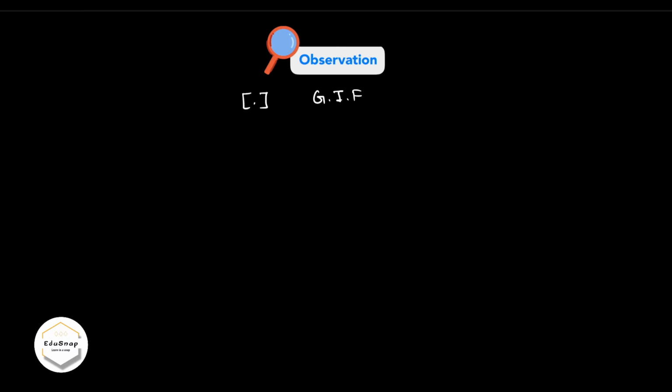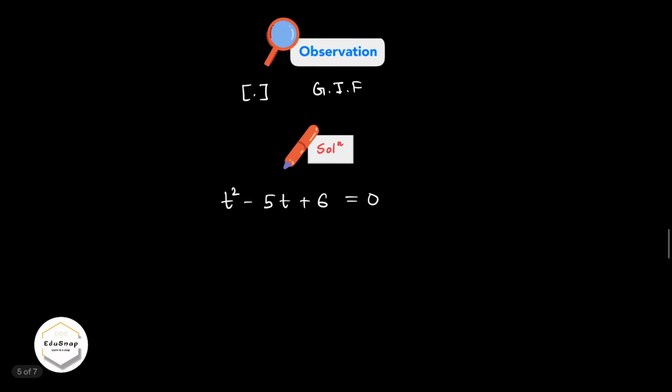If you observe one thing, we have a quadratic in the greatest integer of x. Is it? Yes. So in this kind of question, what we actually do is assume the greatest integer of x as t here. Okay, now after assuming this, look at here, we have now this one.